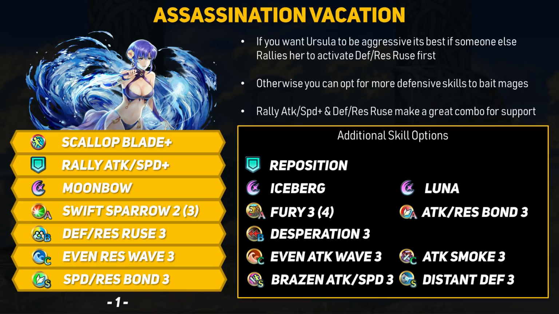You could do some mixed phase setups with 1 Bond and something like Swift Sparrow or Darting Blow. With 36 attack and 34 speed, Fear plus Desperation plus Brazen Attack and Speed is obviously going to do very well, and she'll need Desperation if you're fighting lots of physical damage threats.